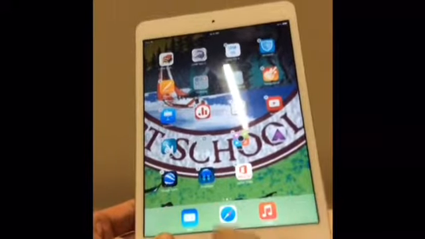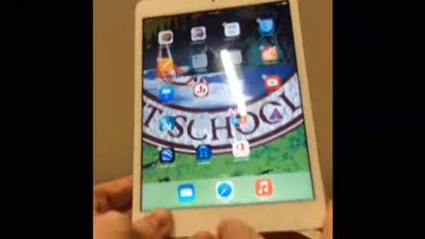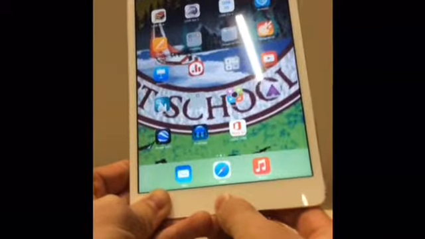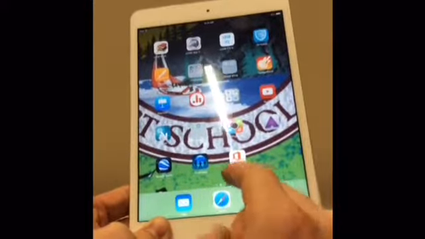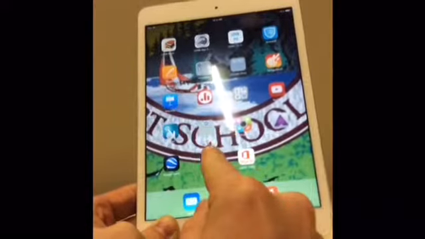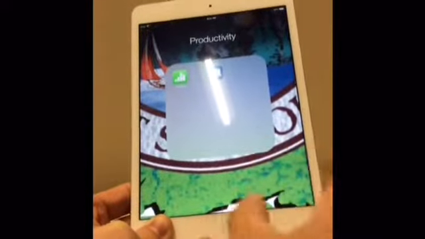So then, to get this to stop jiggling now, you can click this center button and the X's are gone, so that's good. So now whenever you want to go and find your Microsoft Word, you'd have to find that productivity, click on that, and it's in there.